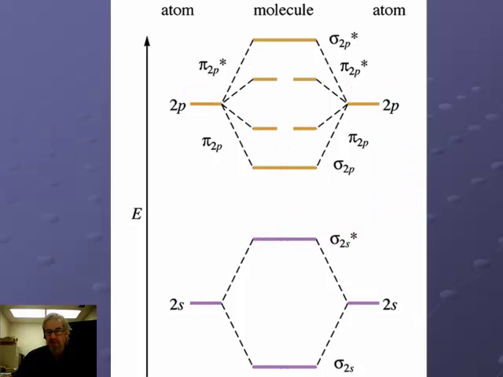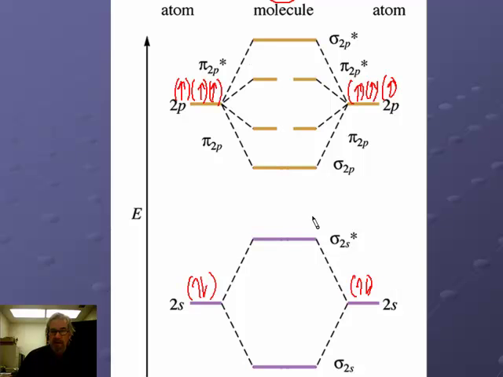Let's look at N2. Now here's a molecule we're familiar with. Let's see if we get the same result that we would when we've done it with Lewis structures, for example, as a predicting tool. So nitrogen is 2s2, 2p3. So I'll put 2 electrons in the 2s, and my 2p in the unbonded state is going to have 1 electron in each of the 3 orbitals. The other nitrogen will be identical to that, and 2s is also full. Well, each nitrogen's got 5 electrons, so when we put them together, that means 10.